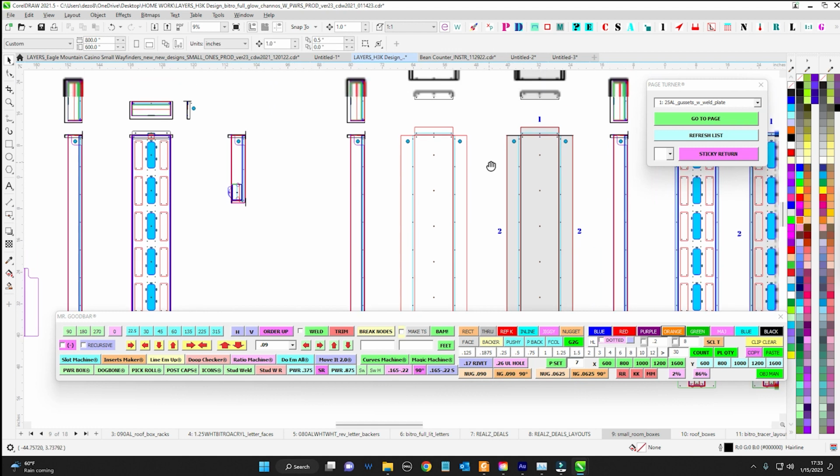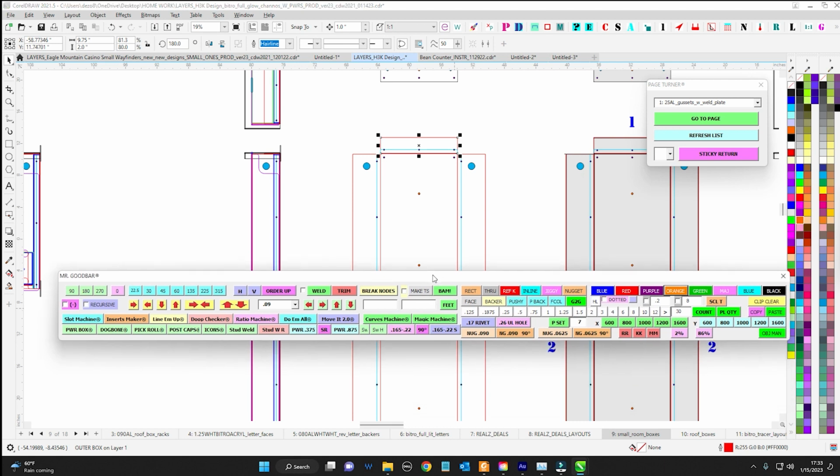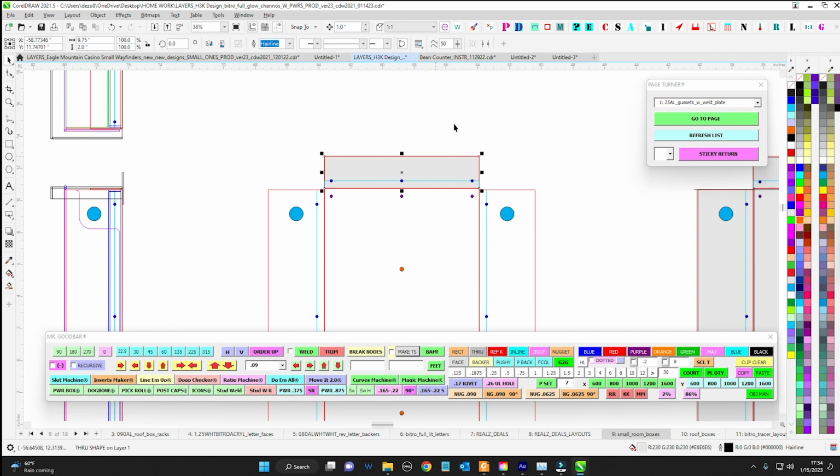When I'm ready to make a through shape, I select the shape, and then I hit this button here, the Make TS, and what it's going to do is create a shape the same size as what I selected, fill it with a color, and name it through shape, so that way I can find it later.